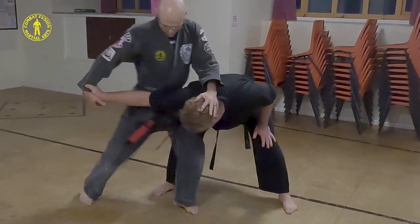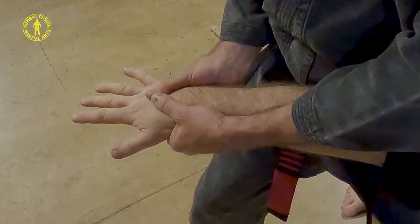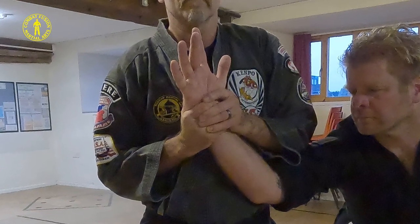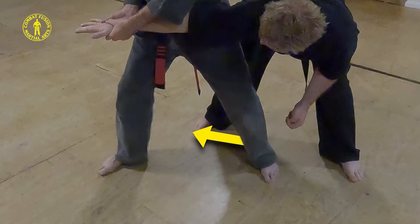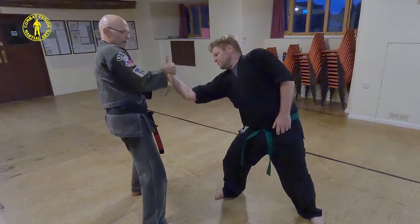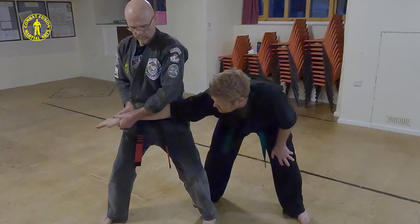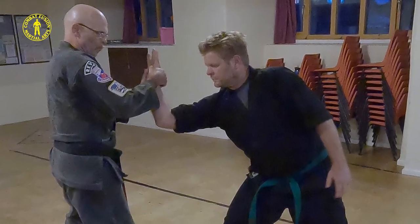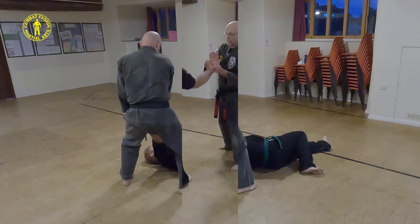Move your striking arm to allow both hands to now grasp your opponent's wrist. Have the thumbs of both hands positioned together on the rear of your opponent's hand with your fingers gripping around the underside of his wrist — both of your hands should fit snugly around their respective sides. As soon as you have secured your hold, step back with your lead leg, twisting your body harmoniously with the step as you apply a lock to your opponent's wrist, ensuring your elbows are anchored as you do so. Your opponent will react to the discomfort of this lock by rising up and leaning slightly backwards out of posture. Follow up by delivering a roundhouse kick to his face or solar plexus with your lead foot to keep him moving backwards and towards the floor.